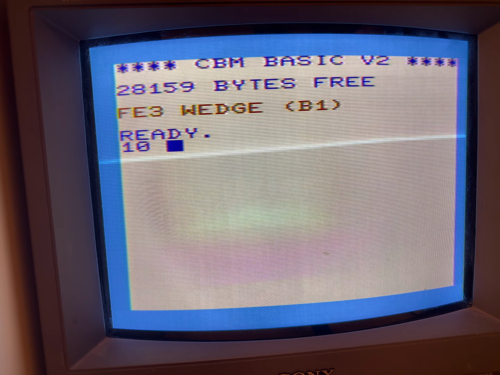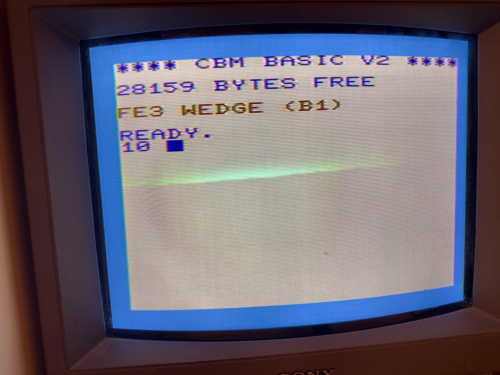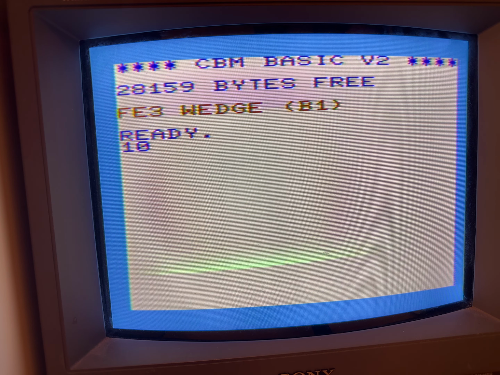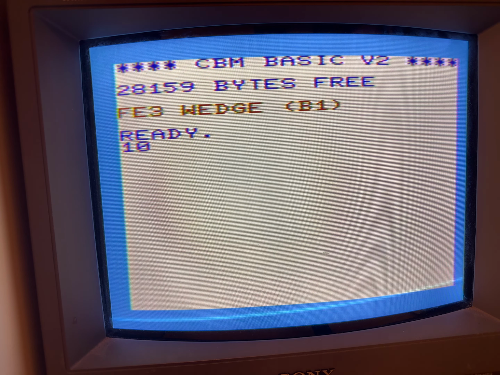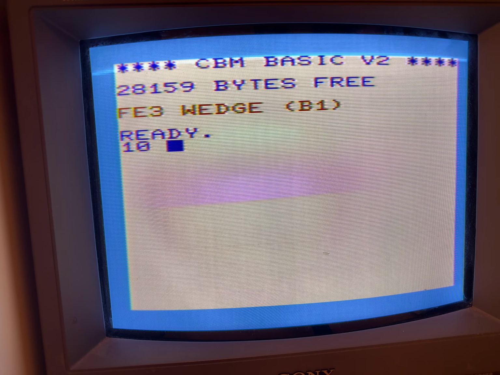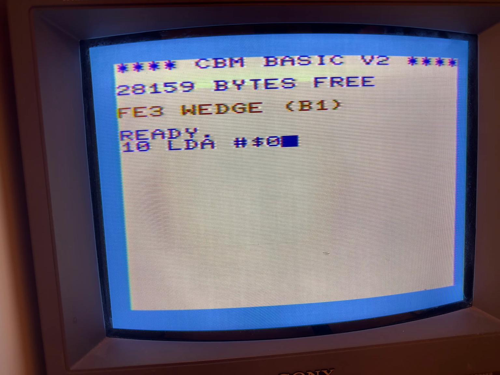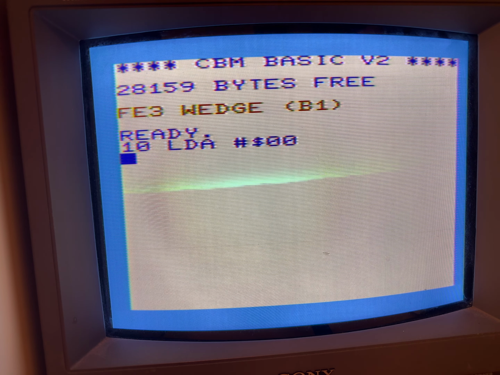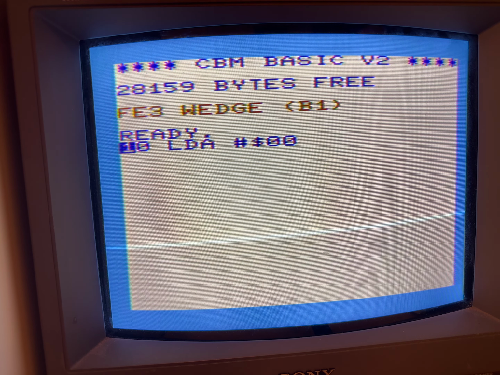Feel free to skip ahead if you're already familiar with this stuff, but most assemblers for the Vic-20, of which there aren't that many, use the default line editor, so the same editor that you use for BASIC. So you just type your assembly into the BASIC linked list.